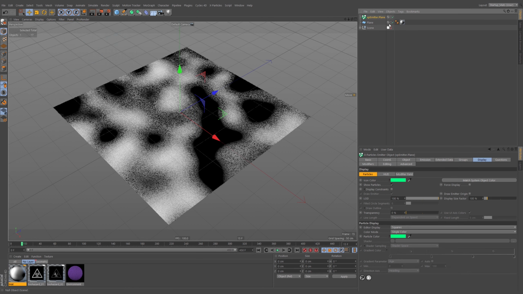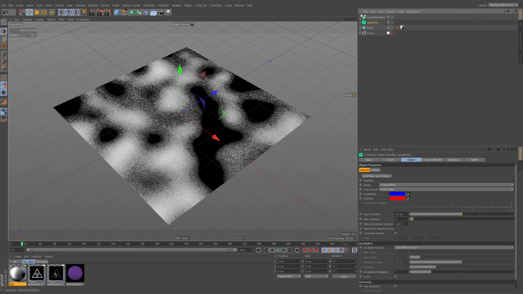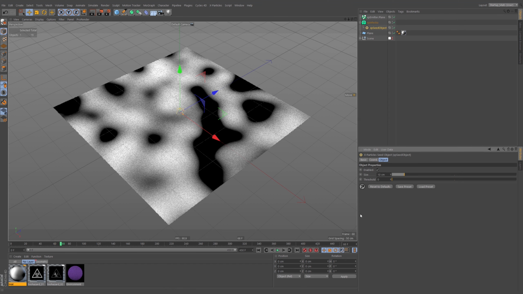And now let's add an Infectio modifier. We can either find it here, so Shift-C brings up the commander, and we could go xpInfectio, or of course, it's always in the menus, or on a system object if we've got that. So this is a control modifier, so Infectio. And by default, nothing will happen. If I press play, nothing happens because we need to tell the Infectio modifier where to start infecting from. And that's why we add a seed object.